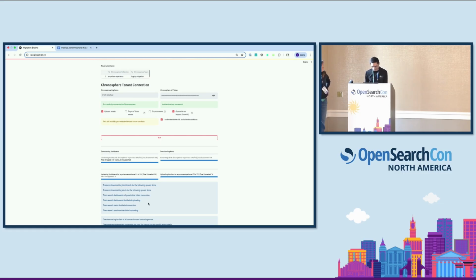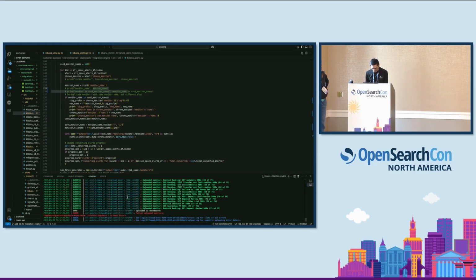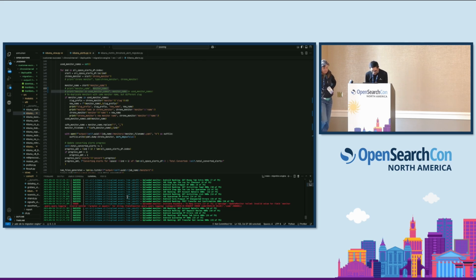We missed one there. I think if I check the log, somewhere in red, printed to the console. Yeah, for one of our alerts, we ran into an error, which we're going to have to fix before our next Elasticsearch or OpenSearch migration.